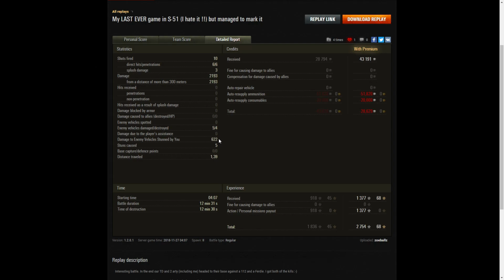She did 622 hit points of stun assistance of 5 stuns. On a premium account, she earned 43,191 credits, and after ammunition resupply and consumables, so she did use premium ammo and she was running food for the Soviet crew, she actually made a loss of 28,629 credits. She received 1,377 XP, got that same amount for personal missions payout, took home 2,754.